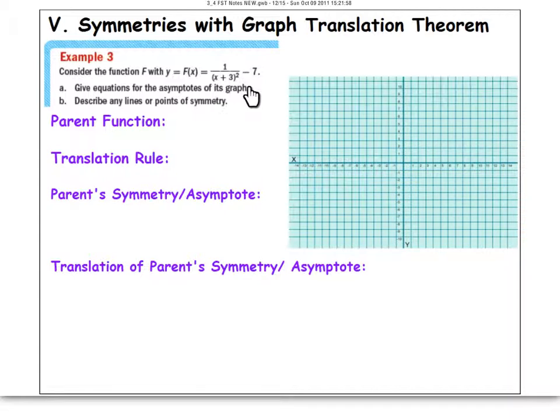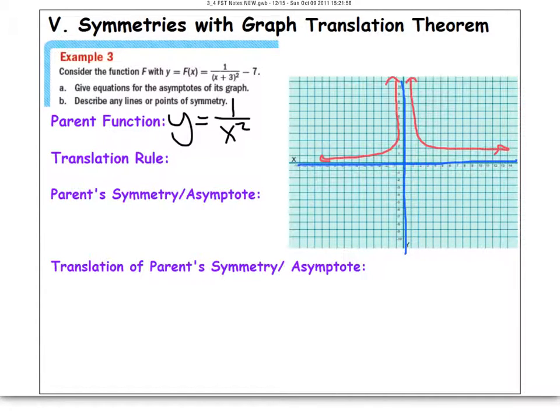Well, I want us to practice graphing this by hand without a calculator. So when you look at this equation, the first thing I'd ask is what's the parent function? We would strip out the plus 3 and the minus 7, which would leave us with this parent function of 1 over x squared. If I remember what that parent function looks like, it does have some asymptotes, so I'm going to put those right there. And it is going to look roughly like that. So that's our parent function.